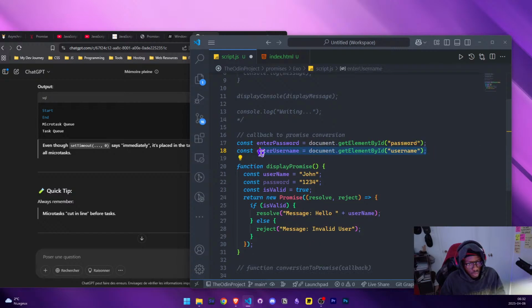Qu'est-ce que je fais? Bon, il faut que je finisse vite ça avant de sortir. Login button, ça serait ça. Maintenant, enter password, ça serait ça. Le mot de passe de la personne est ça. Imaginons, on a fait un fetch, on a récupéré le mot de passe et tout. Après, ça fait la vérification. Is valid.